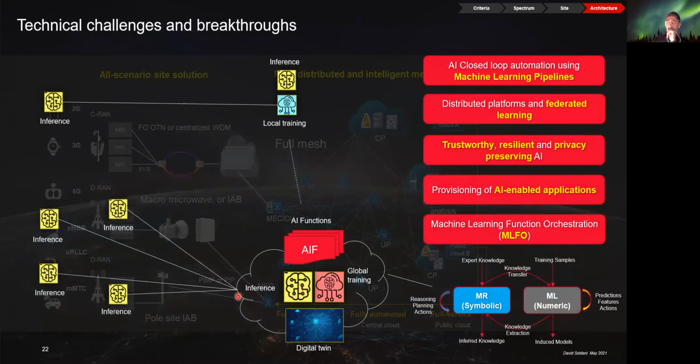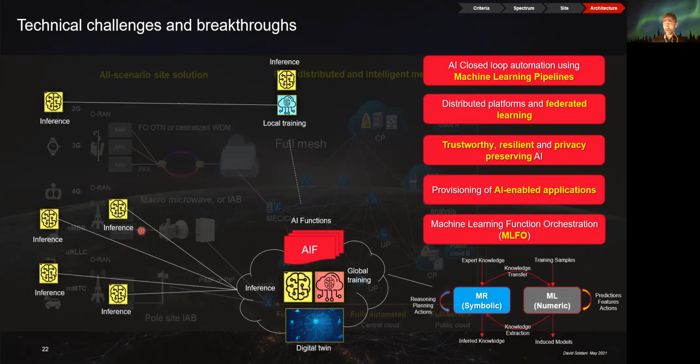The technical challenges we're having when we think of bringing or enhancing the system with artificial intelligence are pretty much captured on this slide. So what we want to have in place, in addition to the user plane, control plane, and management plane, is that we would like to integrate the concept of the machine learning pipeline, which is an artificial intelligence closed loop way of achieving automation. And we discuss the possibility of having federated learning.